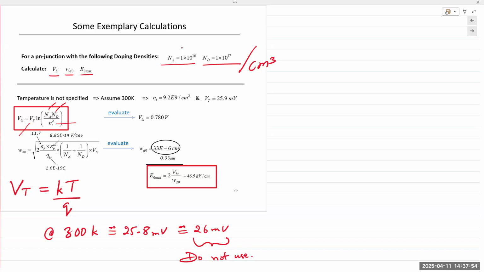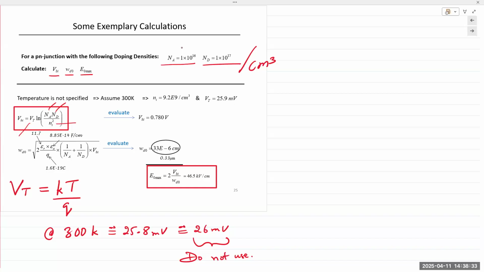But there was an instance in one of the previous slides where it was per meter cubed. I think the online homework had per meter cubed. So I always like to convert everything to standard SI, meaning I get rid of all the unit prefixes and convert to meters. If it's micron, 10 raised to minus 6 meters. If it's centimeters, convert to meters, 10 raised to minus 2. That way works for me. Centimeters, for some reason, my brain doesn't compute. So I always like to go step by step, convert everything to meters, and then perform my calculations.